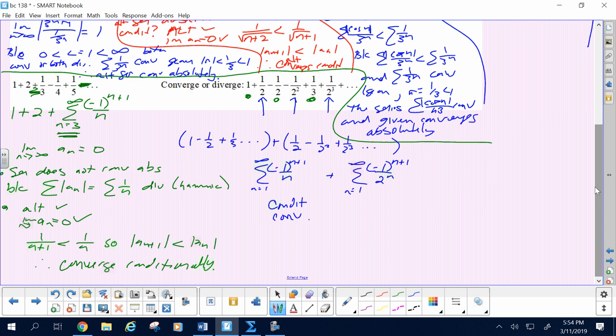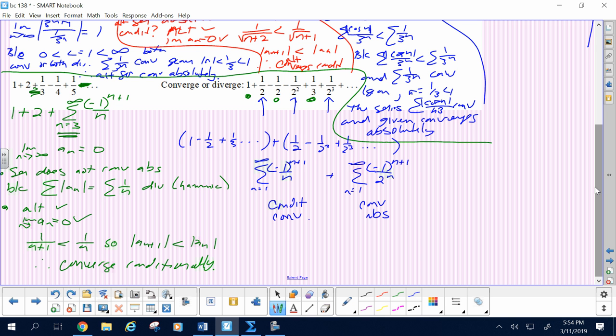This one, even if you took out the negative 1, it's still exponential. 1 over 2 to the n converges absolutely. Now, honestly, I had this question, does it converge absolutely or conditionally? And then I was confused myself because I'm not sure what to say. Does it converge conditionally or absolutely? So I changed the question to just, does it converge? And the answer is yes.